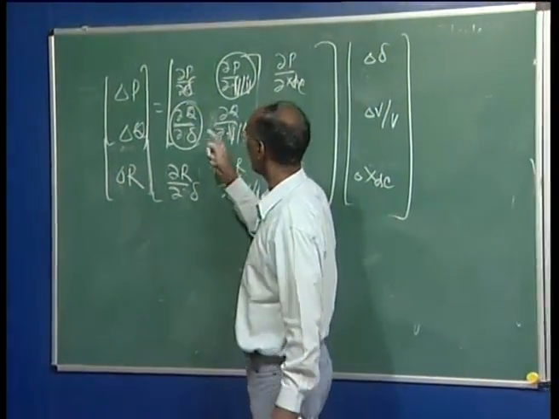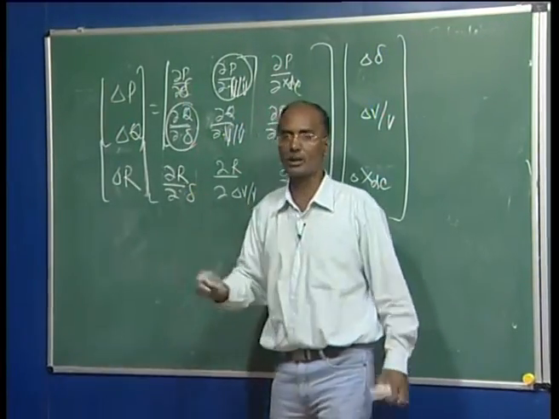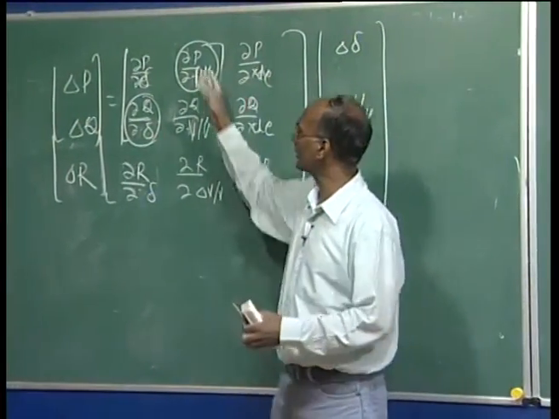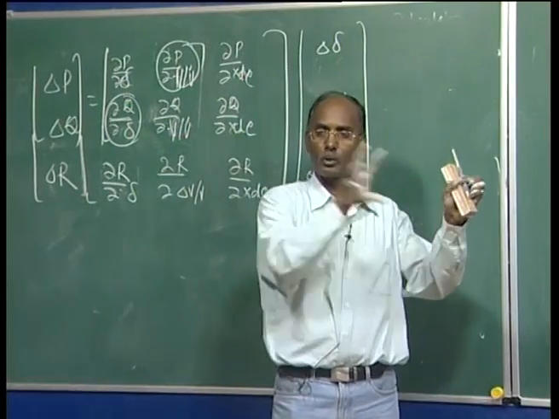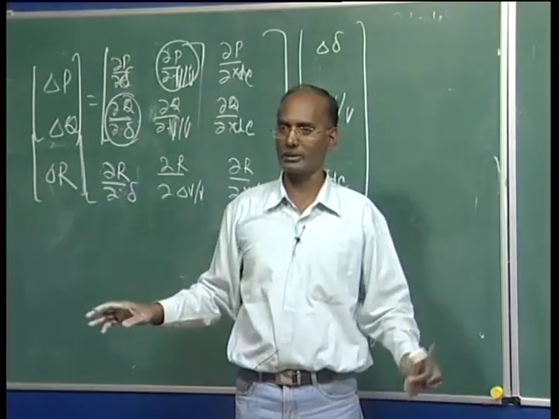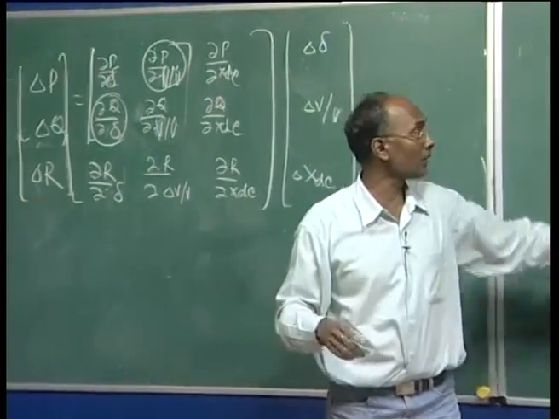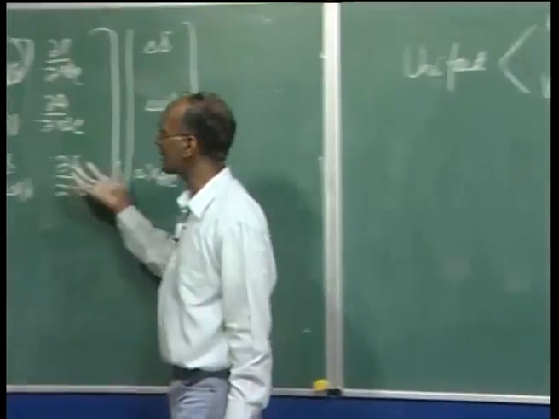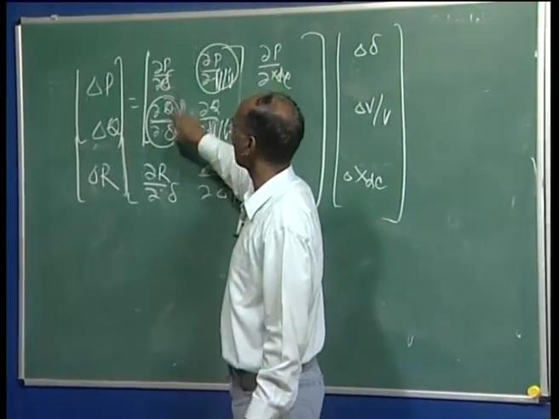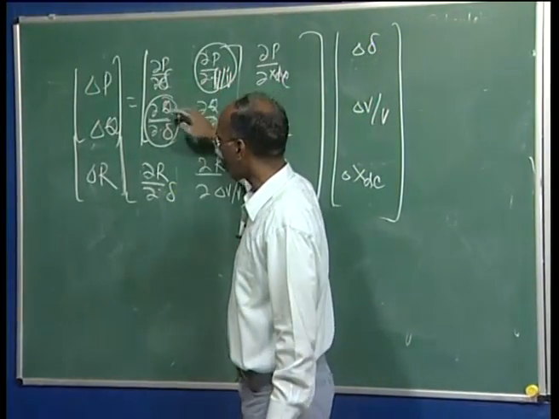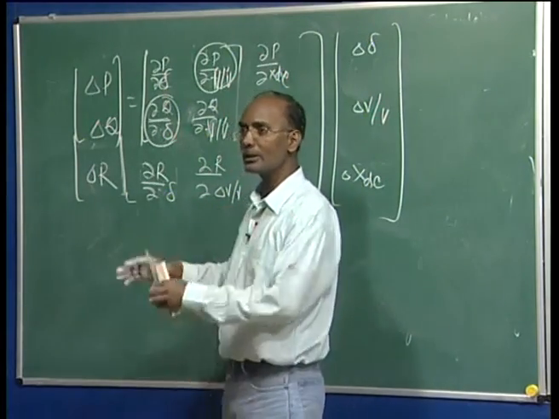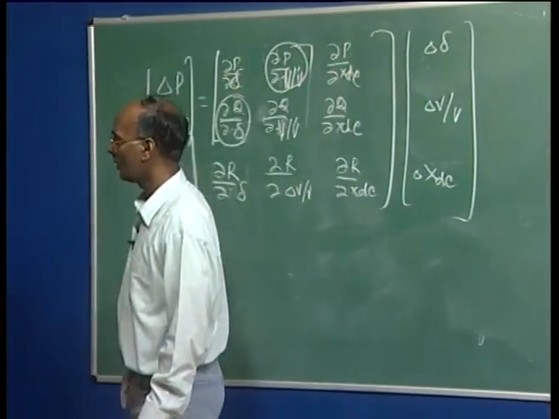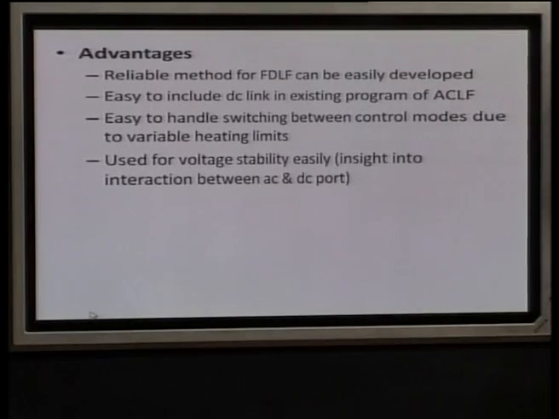You only require a few elements to be changed, the others will not change. Out of this, if you have a two-terminal network, only the element corresponding to this node and this node will be changed, the others will be as they are. So in the unified variable extended method, it is very easy to incorporate, you only modify a few elements. If you go for the extended variable method, you use some more Jacobians, and then it is slightly complex. Here it is also very easy to handle the switching mode.